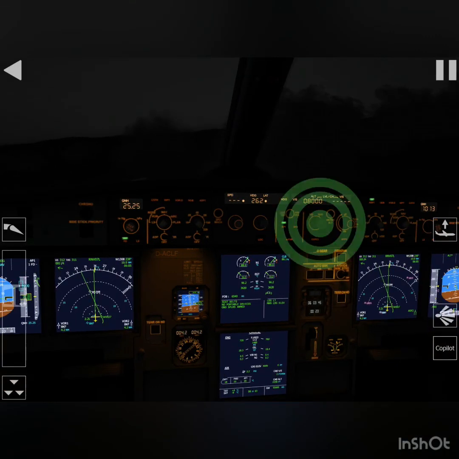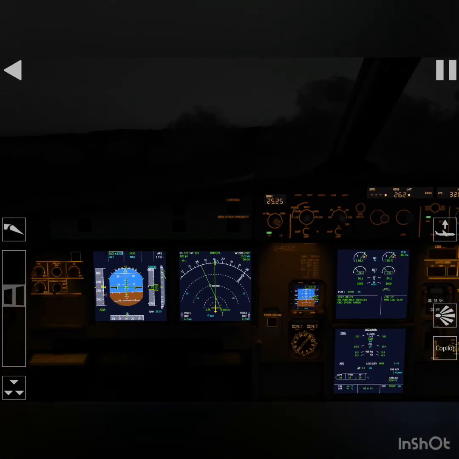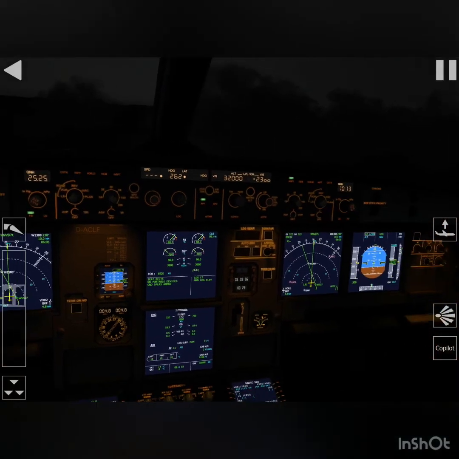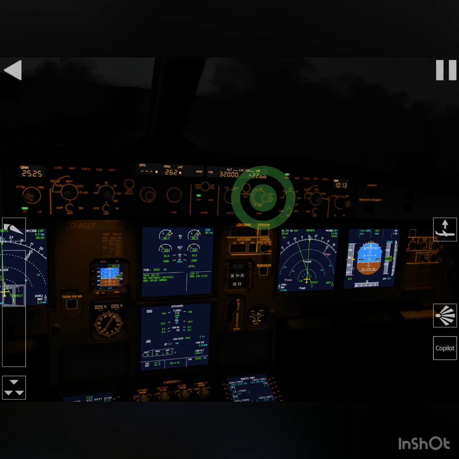Altitude to 32,000 feet, which is our cruising altitude today. Our initial climb, wrong way, is 3,000 feet per minute.